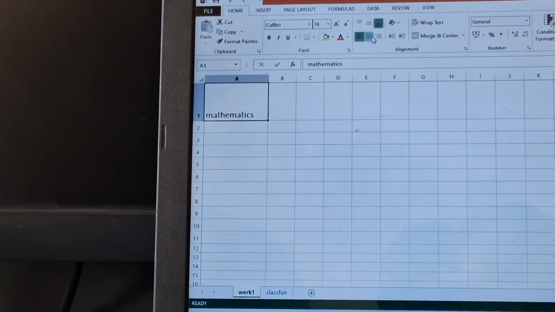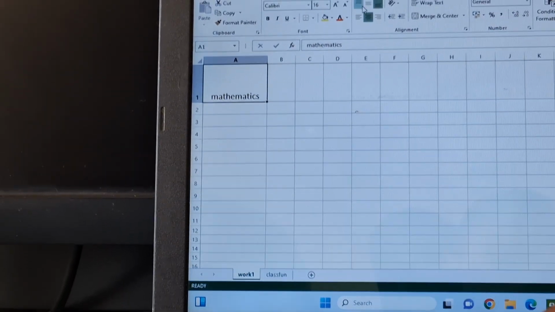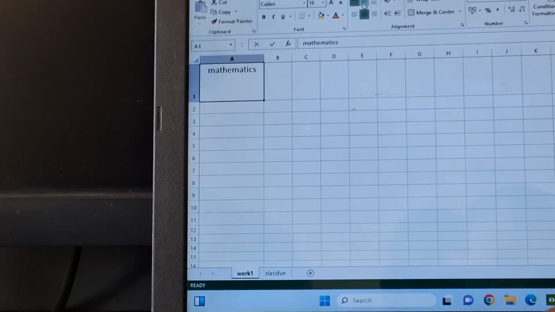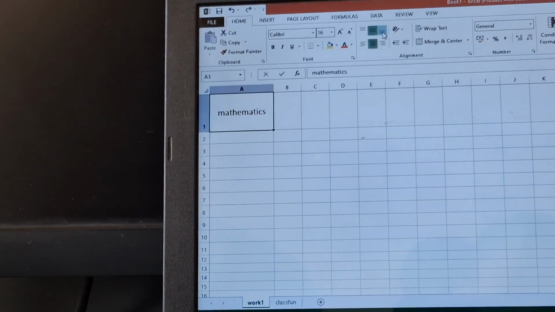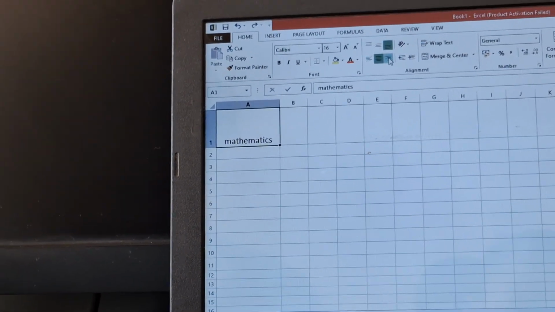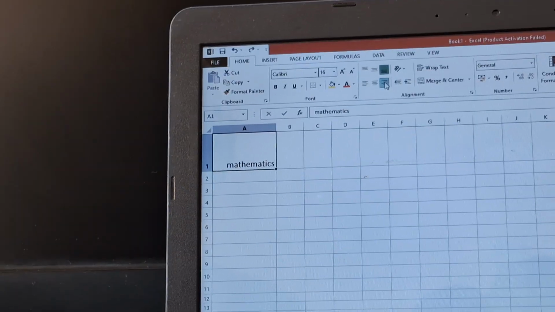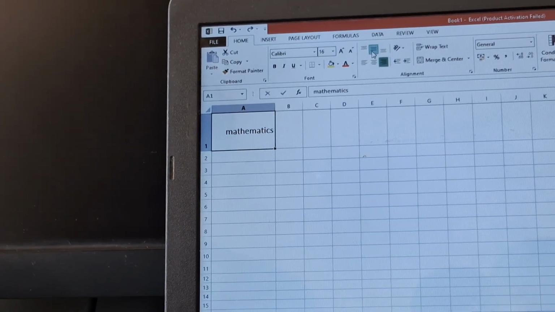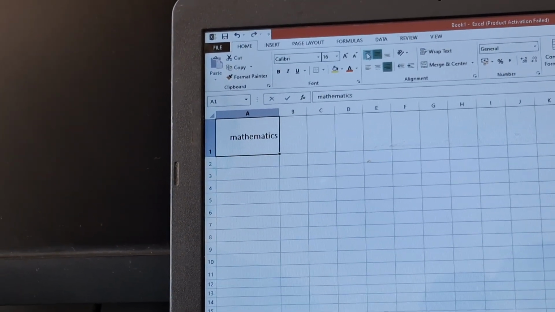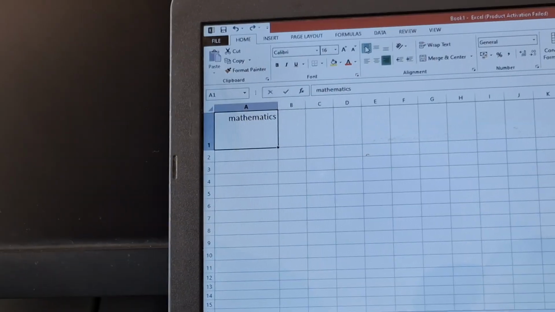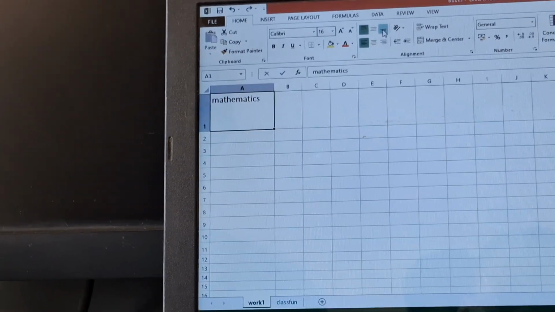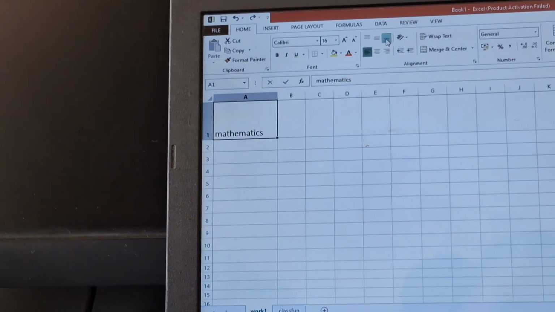I can even say center up, center middle, center left, right bottom, right middle, right. Can you see now? So left bottom, that's what I want.